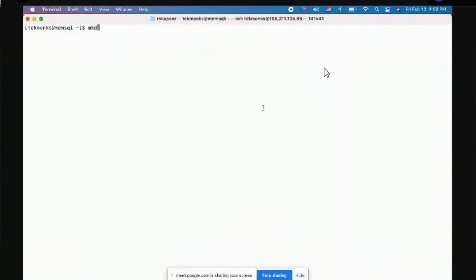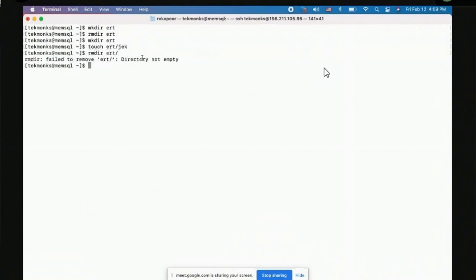To create a directory, it's the same as Windows. You do mkdir, name of the directory. To remove a directory, rmdir, the name of the directory. If I create a directory and create a file inside it, and then I do a rmdir, it will refuse to delete it because it's not empty.